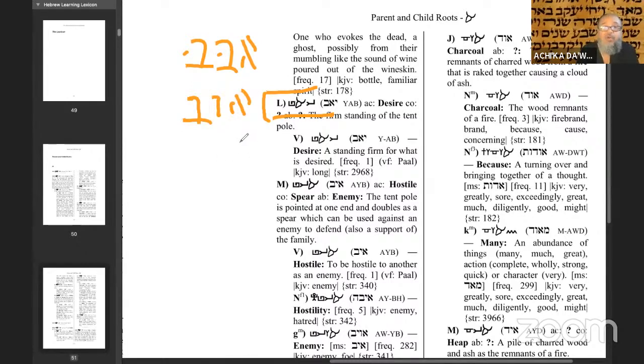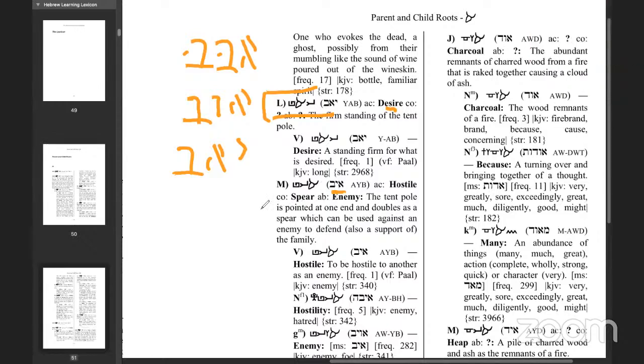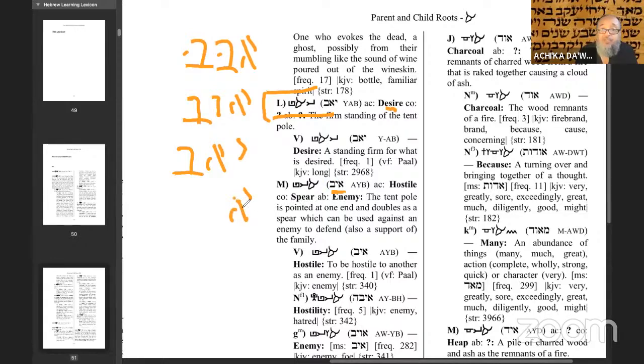Then they had a third child, which is a Yod, an Aleph, and a Bet. And that word means desire. That's their action. That's the child, what they'll do, right? And they'll tell you, well, their desire is for a tent to stand firm, and that's where they get this word from. What is the next child? Another Yod. There is an Aleph in the front though now, still the root of the word, and then they got a Yod right here in the middle, and then they have the Bet on the end. So one child, the main group or the name of this child is called Ya'av, and Ya'av is about desire.